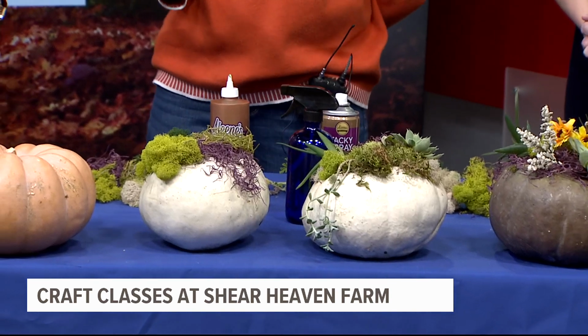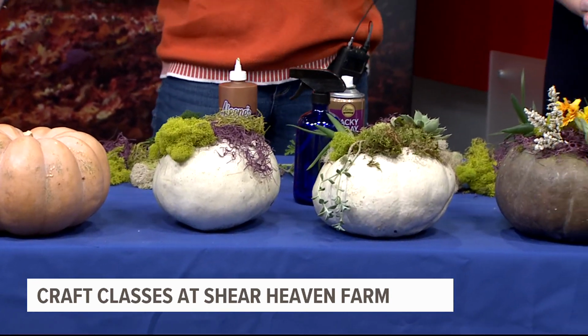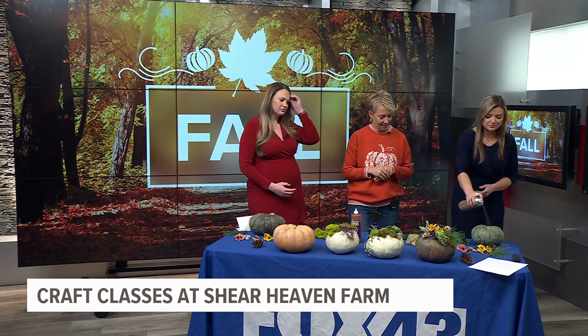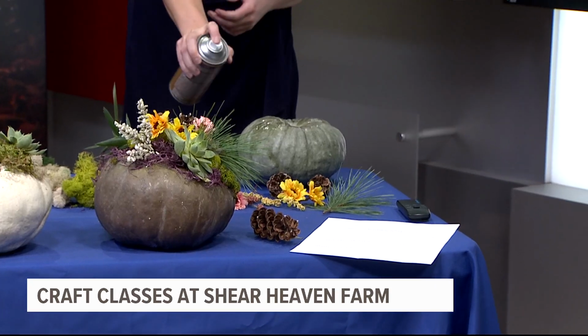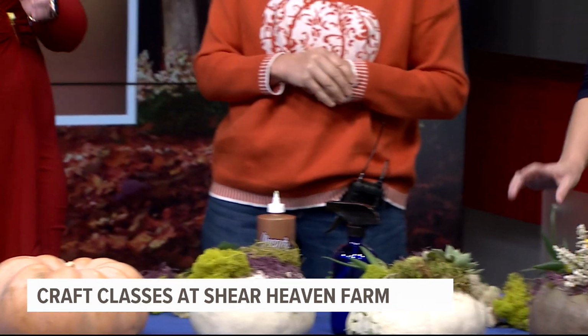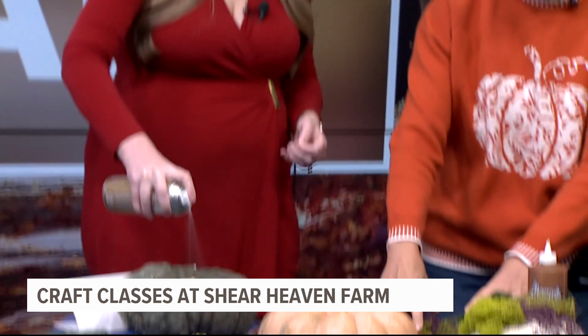So you just start with a pumpkin. If it's long, just rip off the top, and then you just use your tacky spray. You can use hot glue, but when I'm doing a class, I can't have like 20 hot glue guns plugged into my barn. So we got some tacky spray. If you guys want to go along while we're doing it, just be generous. And then after you spray the sticky, you start putting the different color mosses down.